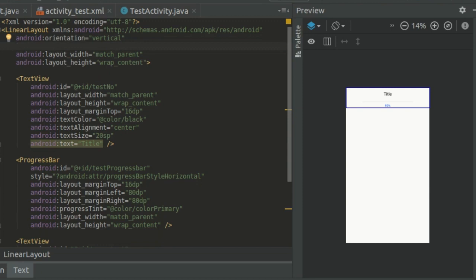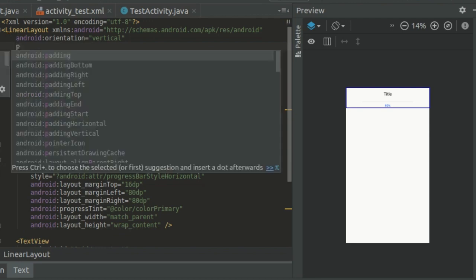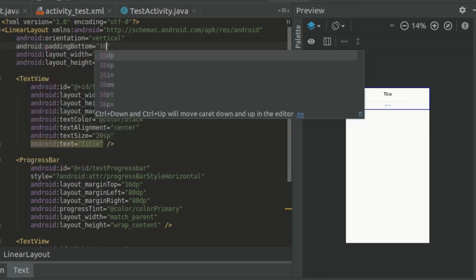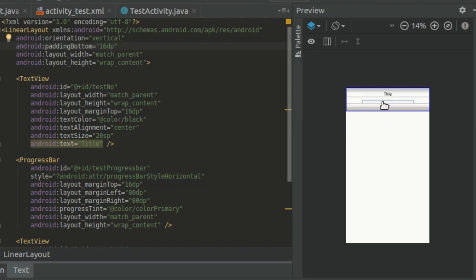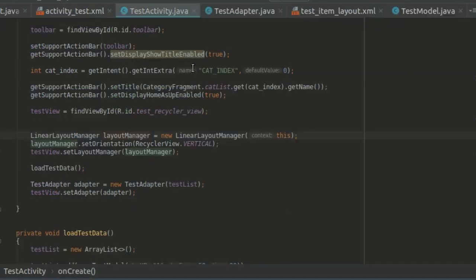Let's give it a padding in bottom, padding bottom 16 dp. Okay, so this is our layout. Now it seems okay. This is our test activity.